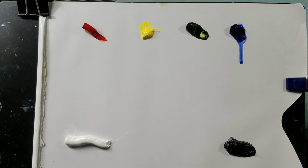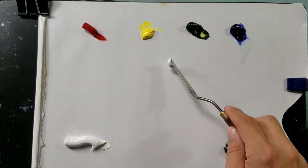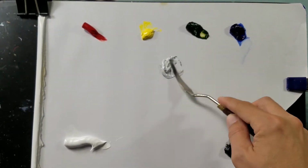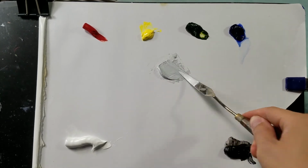This is a way of setting up my palette before I go out painting, doing some plein air stuff. And right now this is for tomorrow because I'm teaching a class and I don't know what tomorrow's going to be like. So I'm just going to go ahead and do something that's a generic kind of palette.